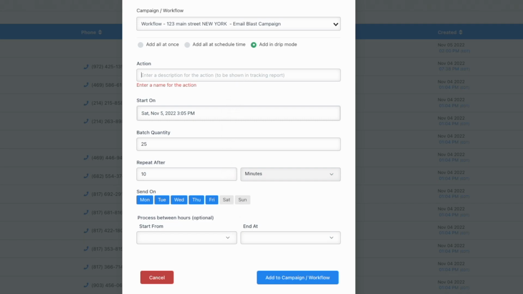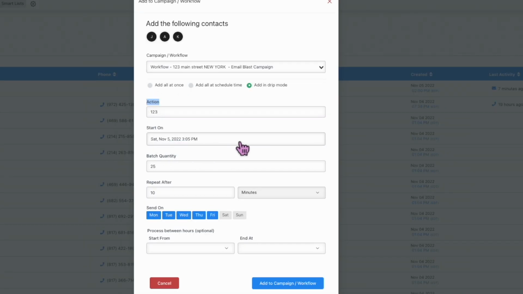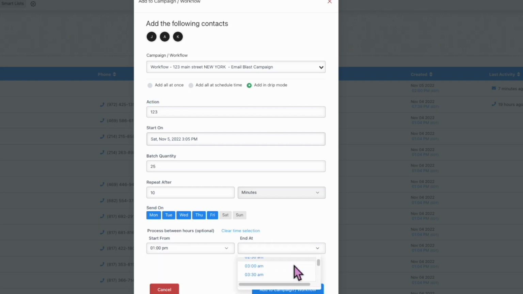So, action, we'll just put whatever in there. The action is just literally, you can put what's going on or you can just put whatever. But start on the specific time you want this to start and send the emails. 25 every 10 minutes. And from what time? So, we're going to be actively responding to emails from 1 all the way to like 8 p.m., let's say.